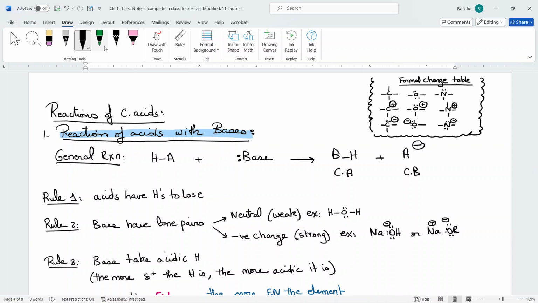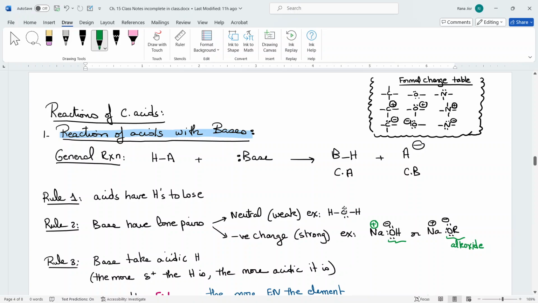These are ionic bonds between the sodium and the hydroxide. Your hydroxide is the base. This is the alkoxide. R can be any carbon chain. It doesn't matter, but actually, the smaller it is, the faster the reaction. But anyway, when the oxygen has a negative charge, this means that it is a strong base, okay?